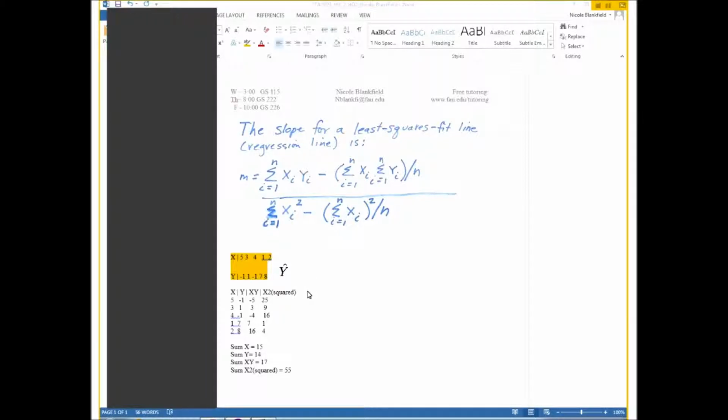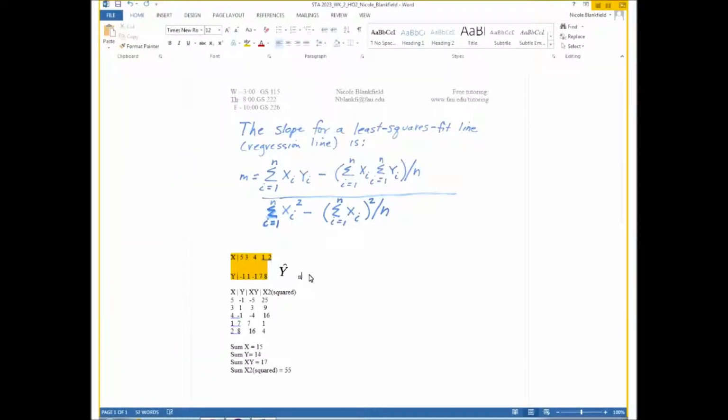If you don't know what n is and they give you a number set, it's always going to be 1, 2, 3, 4, 5. So n will be equal to 5. And we just know that because of counting the numbers in previous things we've been doing. So now let's plug it into the formula.